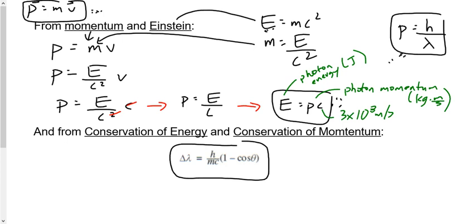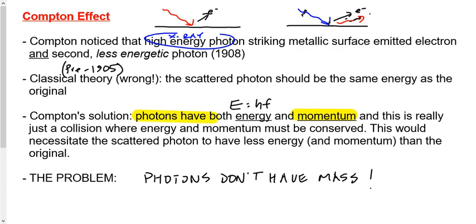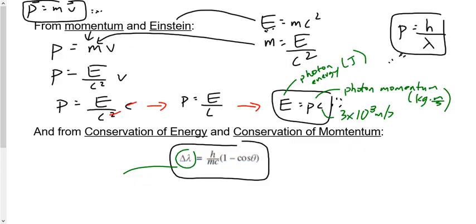Here's what it says, delta lambda. What does that stand for? Change in wavelength, yeah. If a photon decreases in energy, and it does, right? The blue photon struck the surface, an electron was ejected. A less energetic photon was ejected as well. A red photon was ejected. If the energy went down and the frequency went down, then the wavelength will go up. So this is the increase in wavelength. The wavelength of the photon will increase, and that's going to be measured in meters.